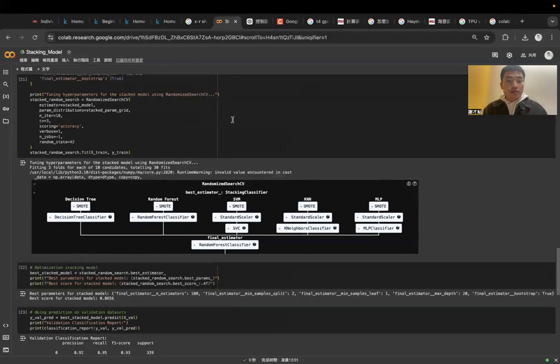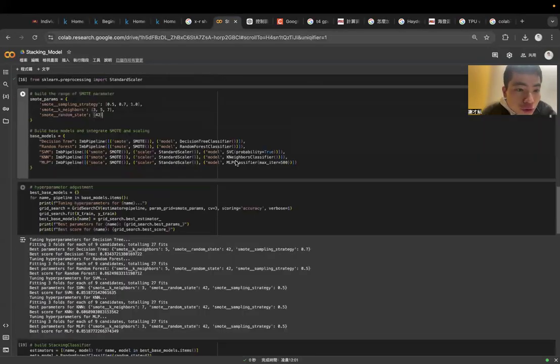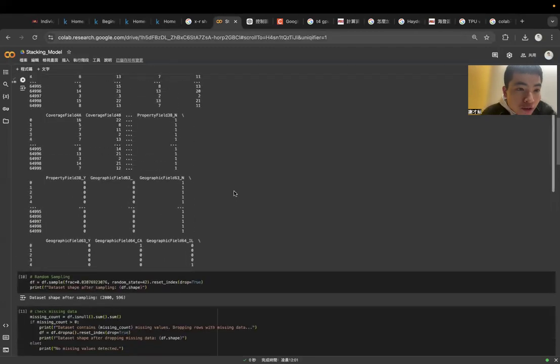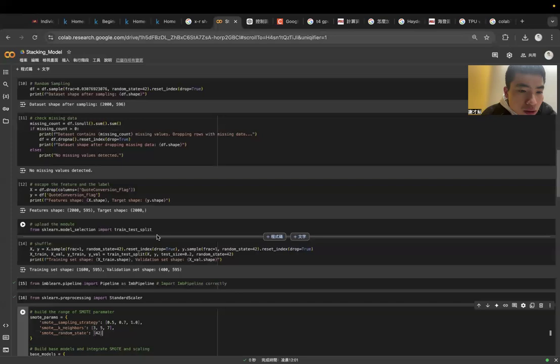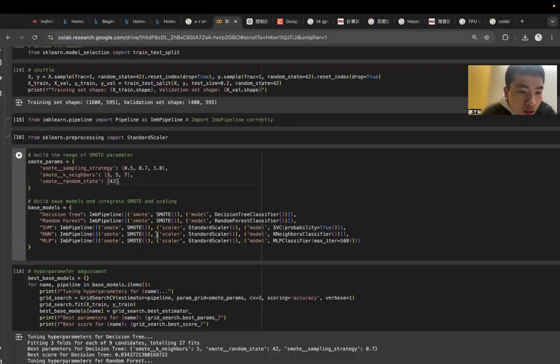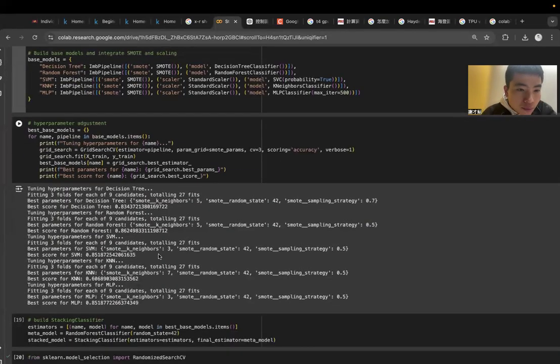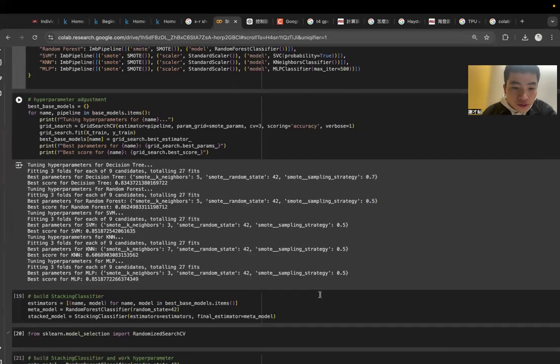I want to briefly show my coding. In that place I can make sure that all of the models have their best score and their own parameters.